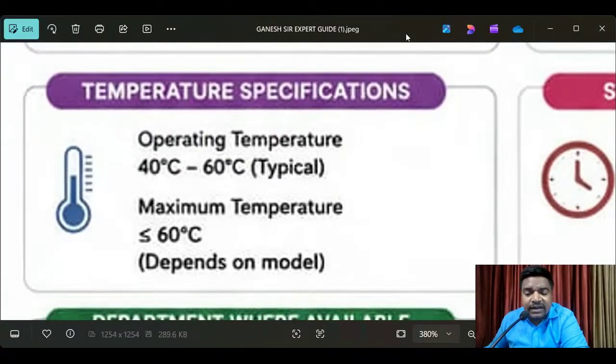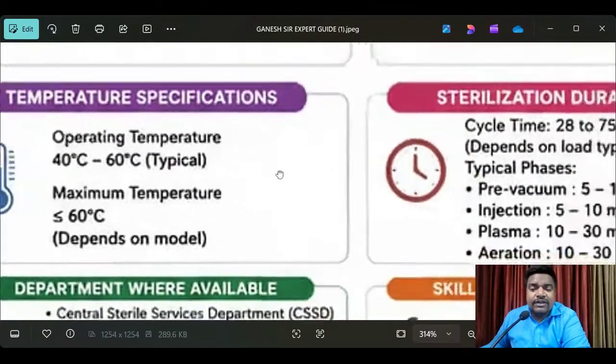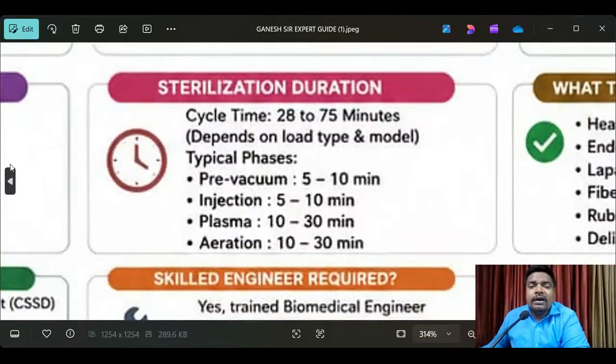They are very, very important. Whenever someone asks you a question, like how much temperature the plasma stage will maintain, then you should know, and you should keep all this basic knowledge. Okay, don't keep your face blank, it is very, very useful. Okay, and now come on, this is a very important point I'm going to share here about the plasma sterilizer, because based on this only, every equipment is going to function. Okay, that is plasma sterilizer.